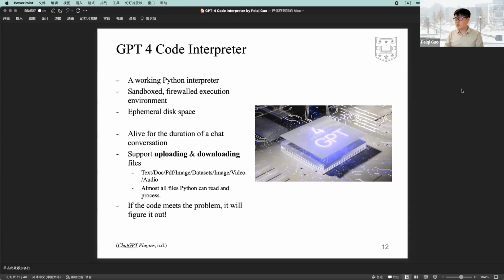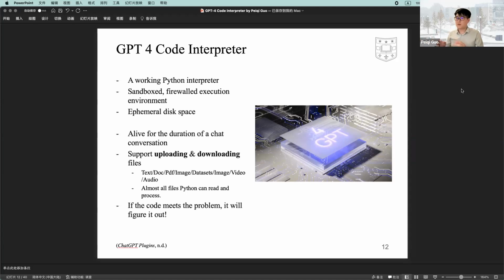What is more important for the code interpreter is that you have the choice to upload your files and also download those files. So you get some disk space in the code interpreter in those conversations. If I remember correctly, these features are supported by Microsoft Azure servers.